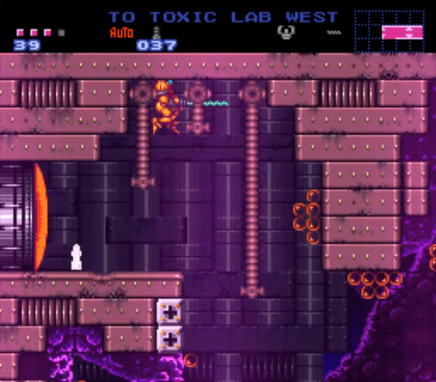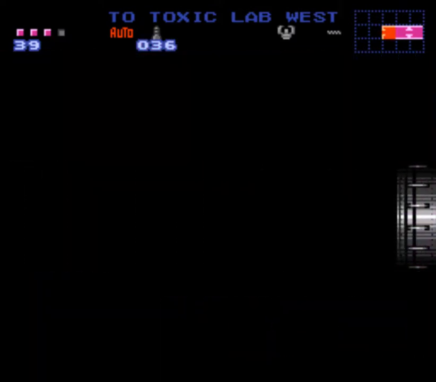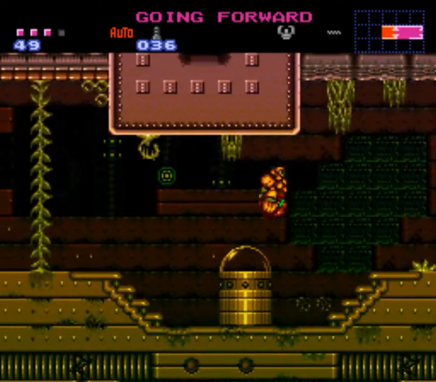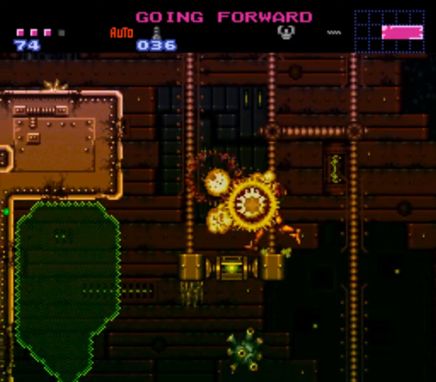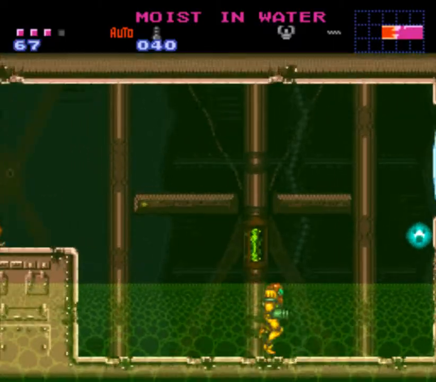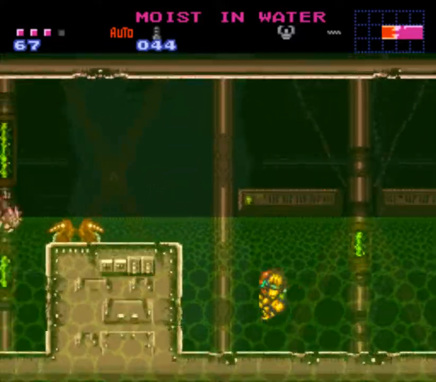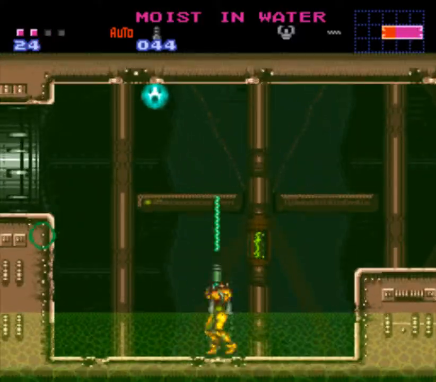Toxic Lab West. Oh, I know where I am now. This is, I guess, one of the ways that you can go to get another item. And here we have some more new music. This piece of music is specifically used in the hack Super Metroid Arcade and is a remix of the Red Brinstar theme, which you've been hearing earlier. It's a much more upbeat remix of the theme.